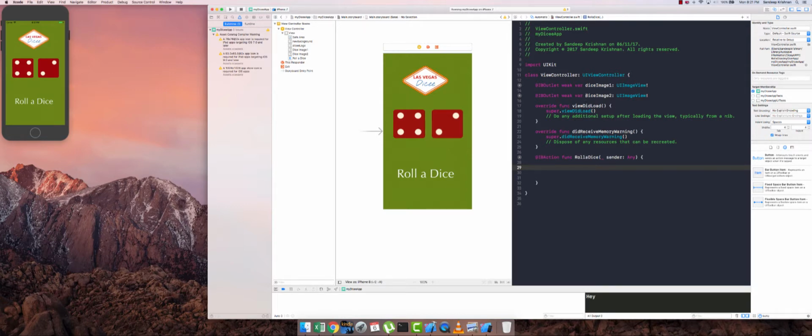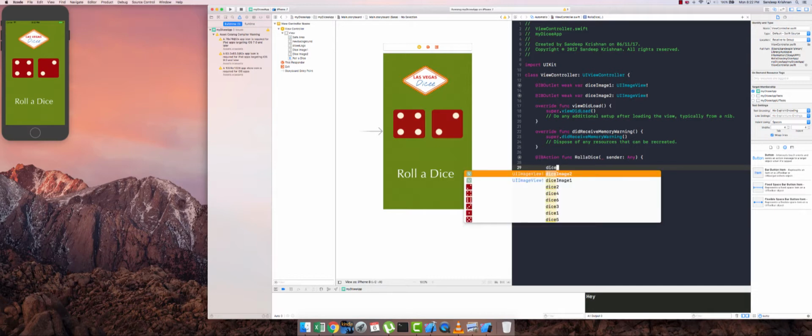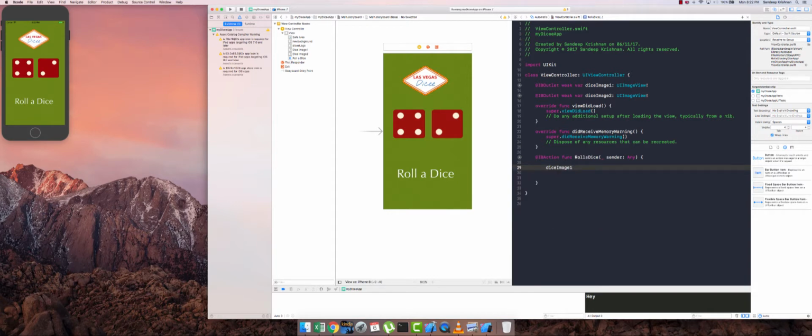I simply have to take this particular variable and add it here. So I'm going to add that variable here as dice image 1. Okay, and I have to change some property of that.